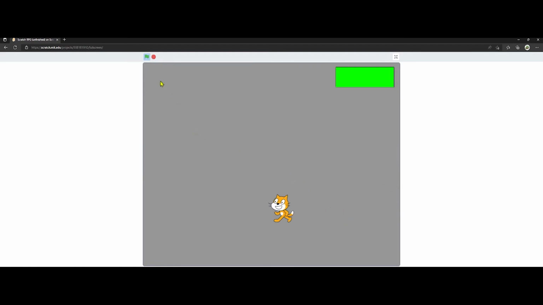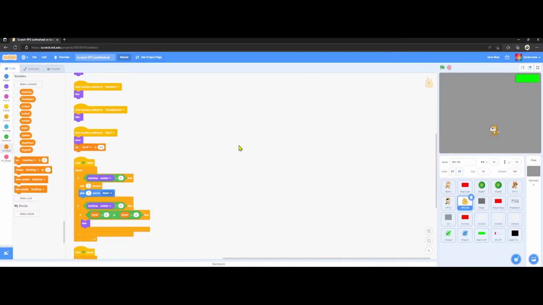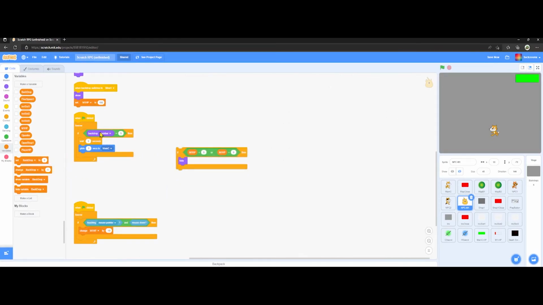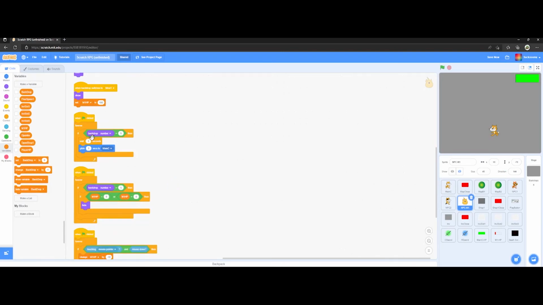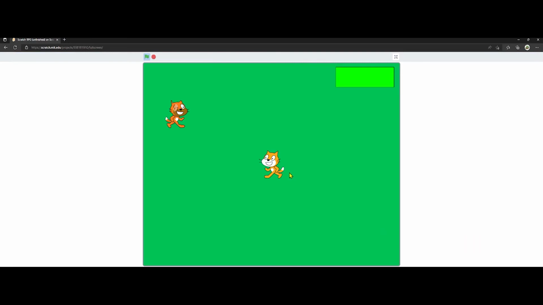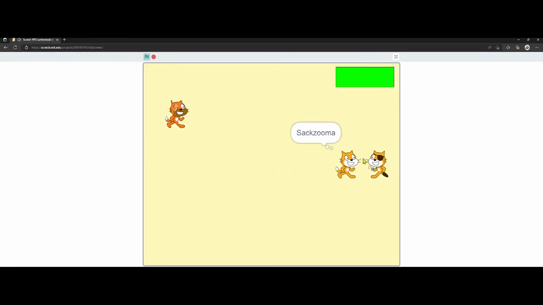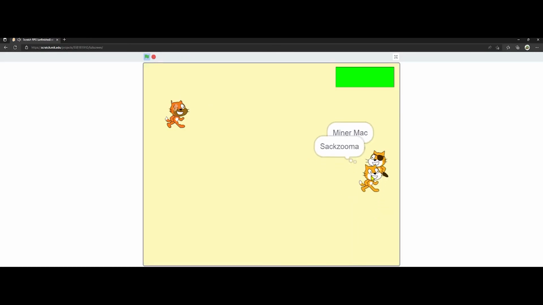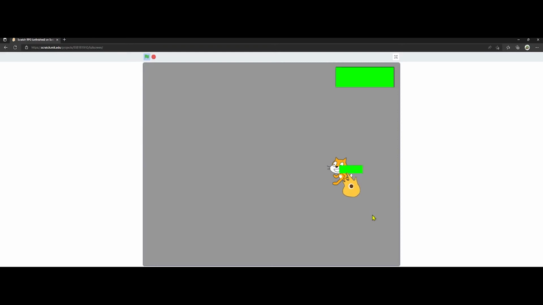But okay, it still hasn't fixed it. I know why, because my silly little brain hasn't done it. We're going to have to do it like this, because now it runs into two separate things. And now this is 100% going to work. I know it will, because of my big brain. Okay, boom. See, perfect.